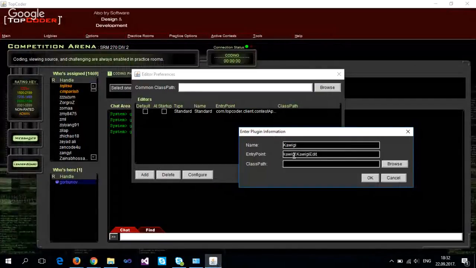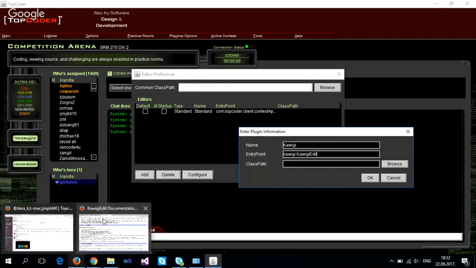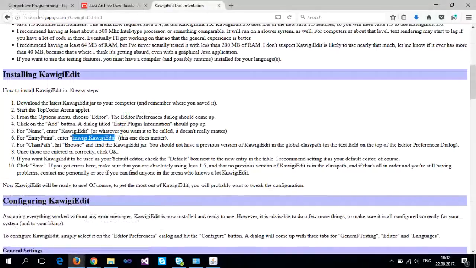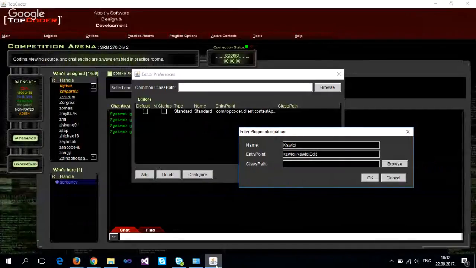Fun fact for everyone listening, it's actually pronounced Kawigi. The hard G. Kawigi, okay. Kawigi was a member who doesn't really participate now. He's from a while back, but he clarified that on the forums like a decade ago. Yes, that's true, he doesn't participate, but we still use his plugin. It still remains one of the best plugins that's ever been put together.